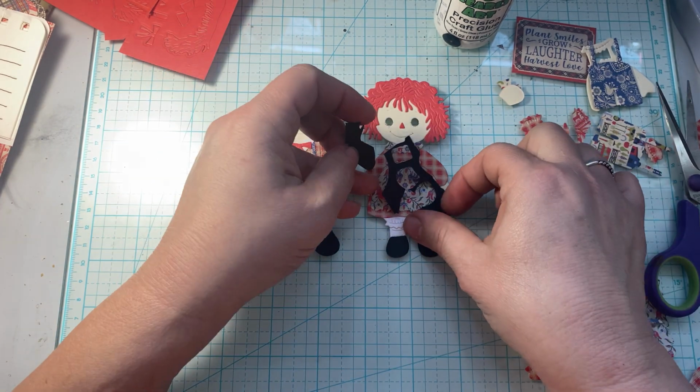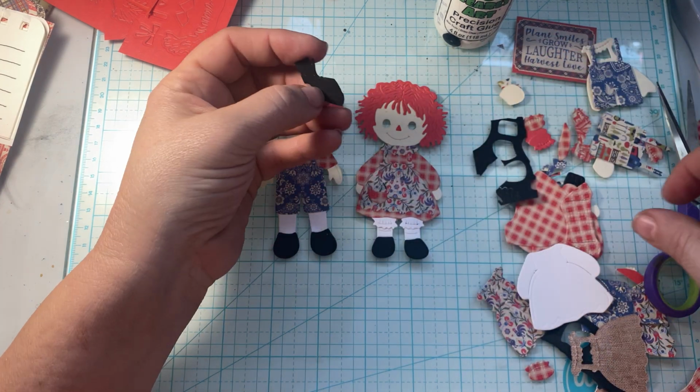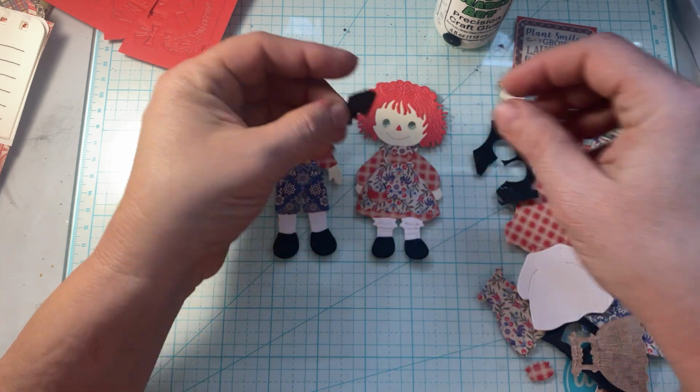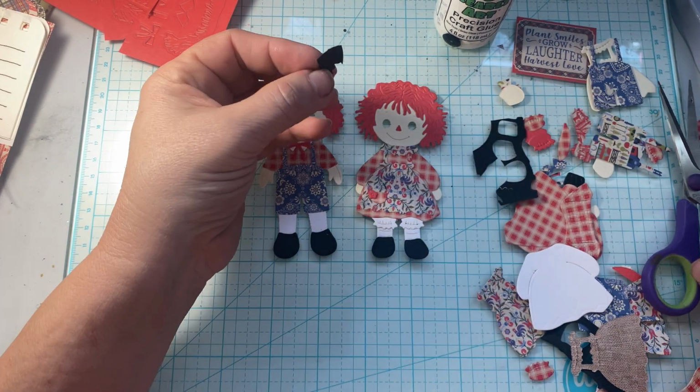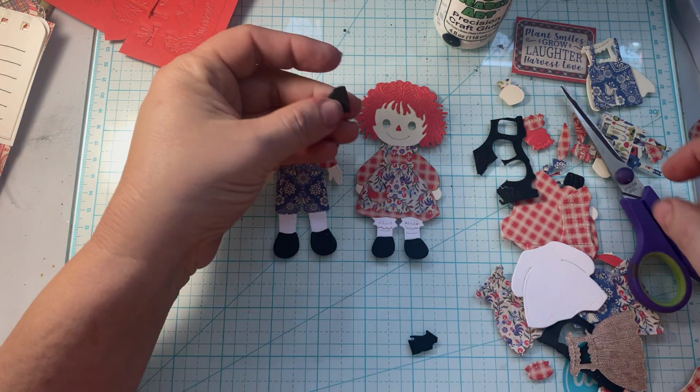And you guys can do that. If you find a piece that's just unnecessary or you don't like how it's going to look, don't put it on there. It's okay. Who's going to know? Who's going to care? You do you. All right.